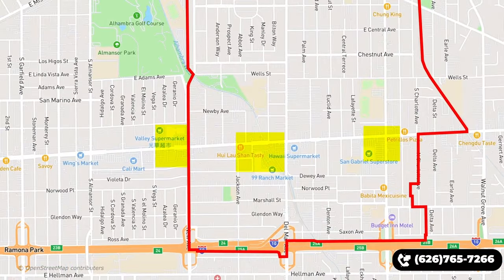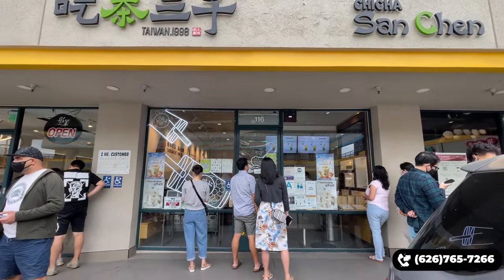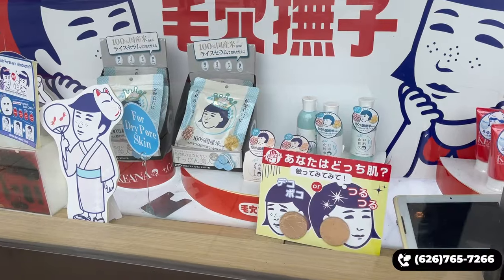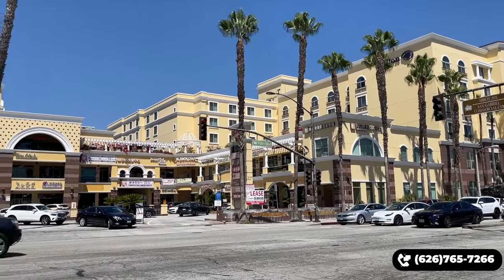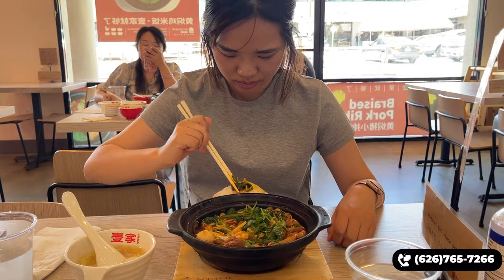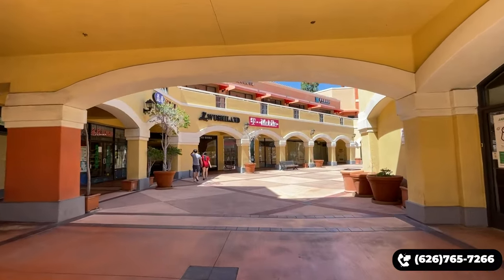What this area does have is close proximity to Valley Boulevard, which is like the mecca for foodies of Asian cuisine in all of Los Angeles County. On Google Maps you'll see several clusters of commercial areas along Valley Boulevard around New Avenue and Del Mar Avenue. You'll find multiple boba shops, gift shops, stores specializing in Asian beauty products, Asian supermarkets, and cuisine from around the world — and people from around Los Angeles come here specifically for that reason. If you're new to Asian cuisine, the food scene can be a bit overwhelming. In China there are 22 provinces, and there are dozens of restaurants with different styles from different provinces — ranging from Sichuan to Beijing to Shanghai — so much that you may need to do some research before you know where to go and what to order.